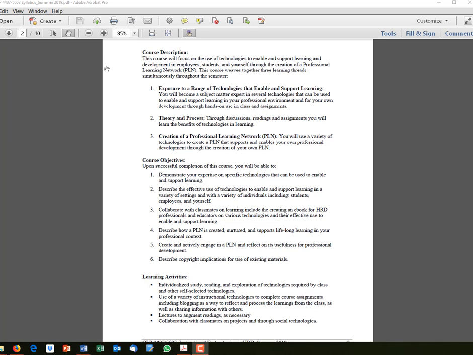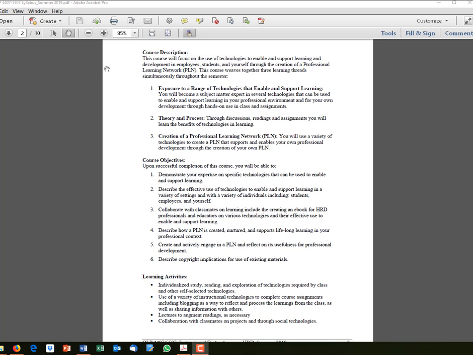But because most of us are in positions where we currently or in the future will be working with other people, specifically adults, we also want to think about how can we use these technologies to help other people learn. And then the third is, how can we put these technologies in the hands of other people to help them learn. So we're really going to be, throughout the whole semester, taking those 3 views. How can it help me learn? How can I use it to help other people learn? And how can I put it in the hands of other people so that they can help themselves learn?